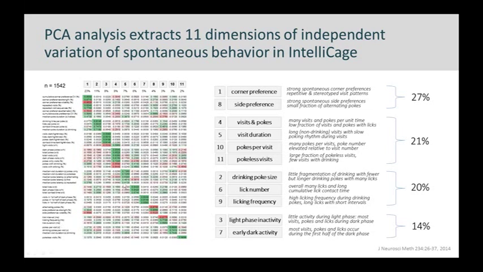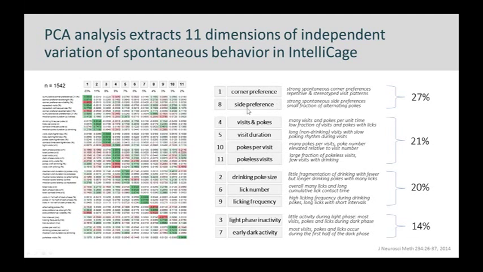So what you see here is actually a correlation matrix, and green colors stand for strong positive correlations, red colors for strong negative correlations. We can use this correlation matrix to attach meaning to these components and also to group them in a meaningful way. That's what you see in this part of the slide.